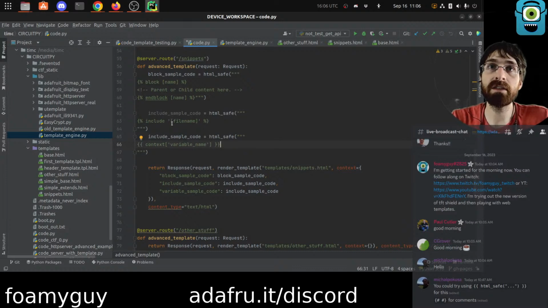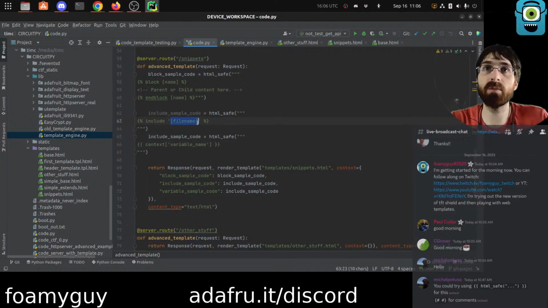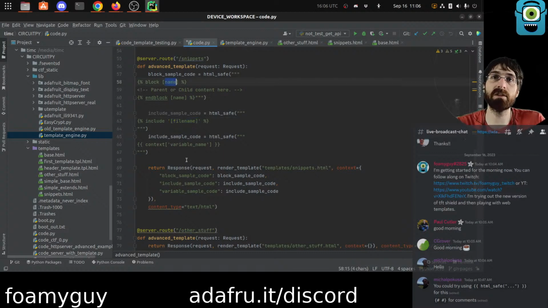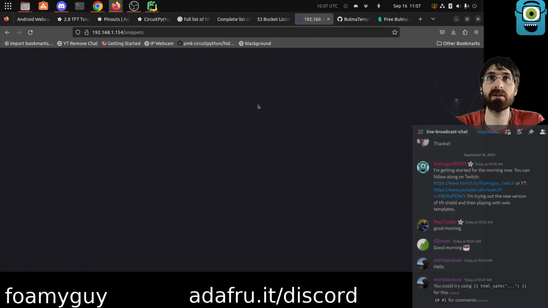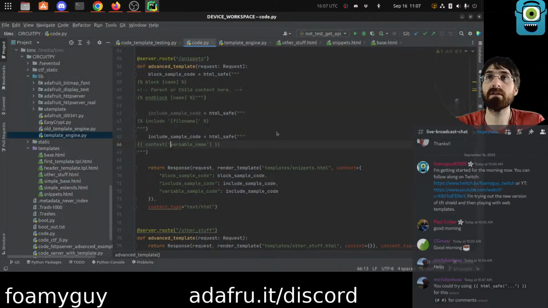Because like here, file name, I put those square brackets in there as an indicator in the documentation to say you're supposed to swap your own thing into that. Same thing for name here. It would be a bit awkward here because we have actual literal square brackets that we're supposed to use for real, so no, maybe use the angle brackets, but I'm probably just going to leave it for now.